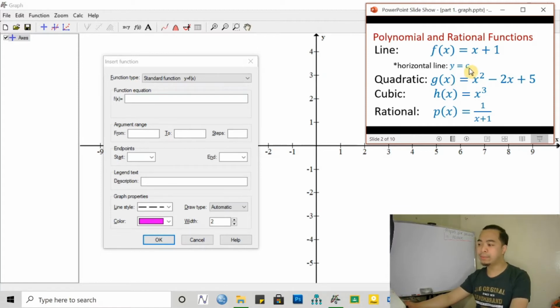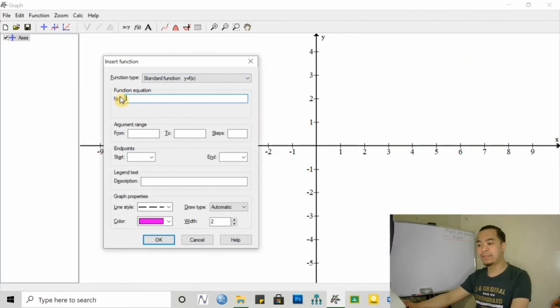So how should we input the first function here, f of x equal to x plus 1? Actually, it's very straightforward. We just encode it as is. Here, the left part of the function is already built in. It's already here, so we do not have to encode f of x. F of x is equal to, we can encode directly the right part of that equation. So that's x plus 1. We simply write x plus 1.